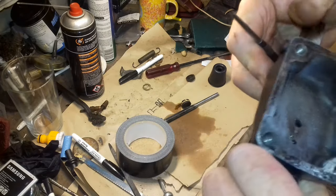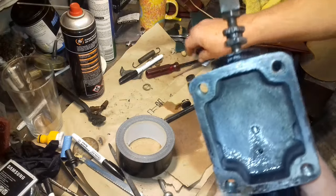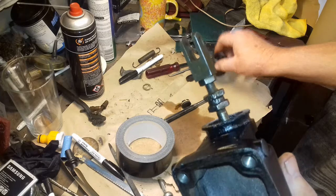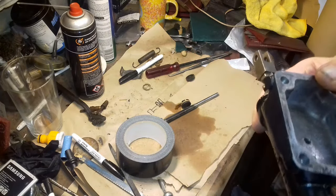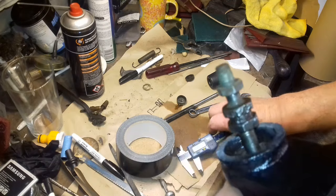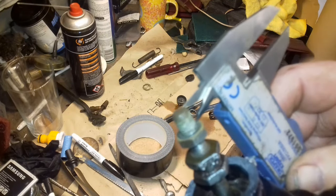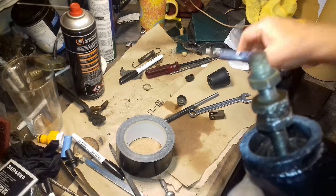It actually seems to be working. Let's see. Well, what I'm going to do now, I'm just going to take this piece off here, this little clevis, and put the gator over there. Then I'll put the rest of it back together. I think there must be some sort of adjustment on there, I'm not sure for what particular reason, but what I've done, I've just measured a distance there. I don't think the camera's focusing. I'll put the rubber gator over it and put it all back together.